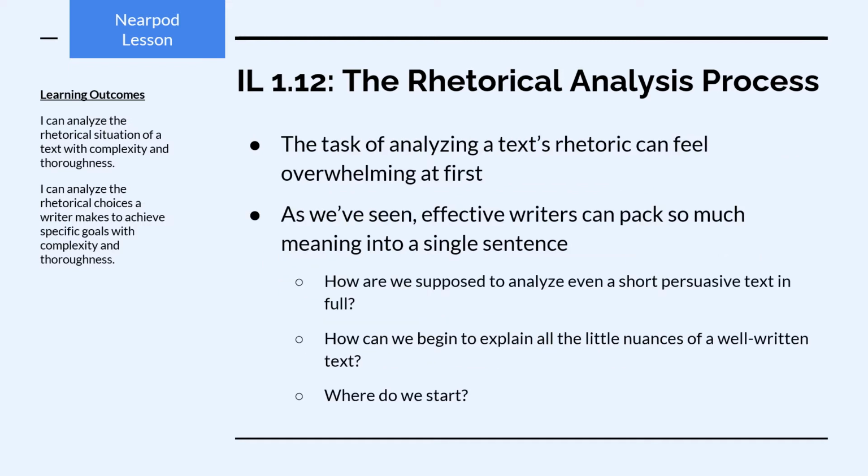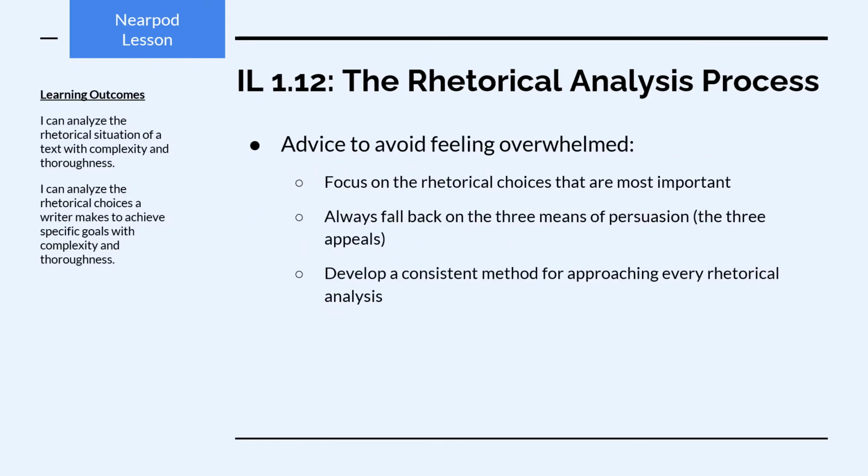When you're first assigned a text for rhetorical analysis, the task can feel overwhelming. As we've seen, effective writers can pack so much meaning into a single sentence. How are we supposed to analyze even a short, persuasive text in full? How can we begin to explain all the little nuances of a well-written text? Where do we start? Well, rhetorical analysis is never an easy thing to do, but I do have some advice to avoid feeling overwhelmed by it.